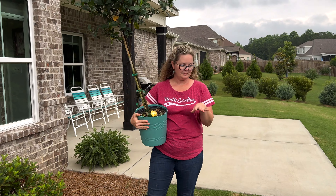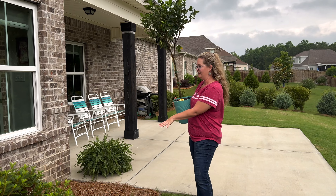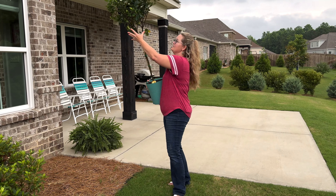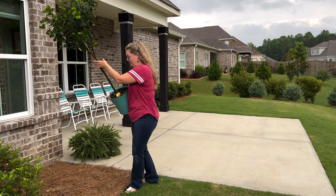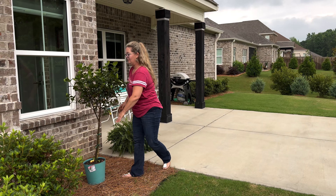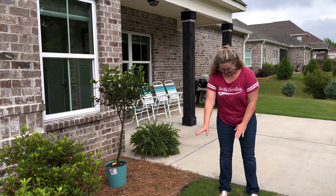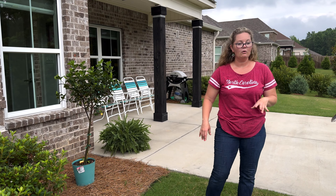So here we are in the backyard. Mom, I noticed an empty spot right here. It could be a problem with the window, but if you keep this in the shape of a ball it could be really cute from the window — it won't quite impede the look. If not, you can put it in a corner, put it in an island somewhere, or we can find another spot. You might even be able to pop it over there and take that azalea out.